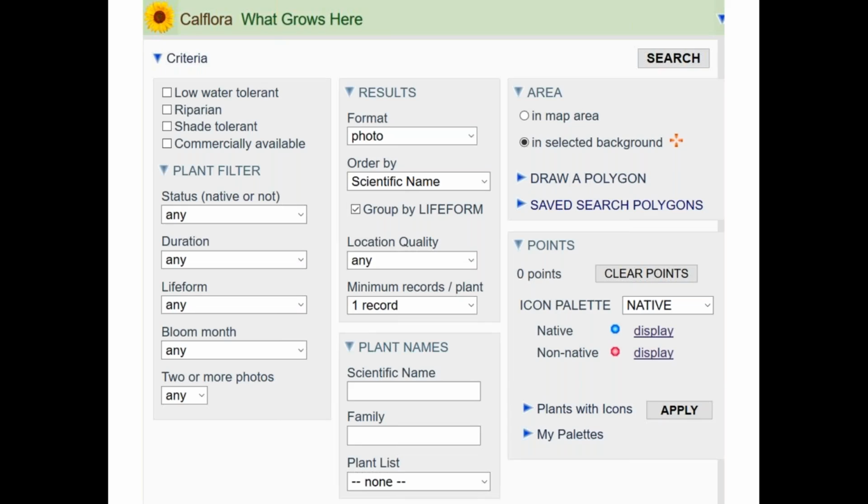You can change the results. You can change how you order results. Location quality: if you only want high location quality, if you're going to load it onto Observer Pro, that's a good place to change it here. A lot of the CCH, the press specimen, or Barrier records have very low location quality, so those will be most of the time excluded.